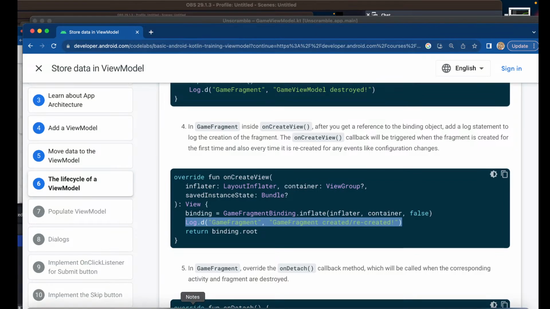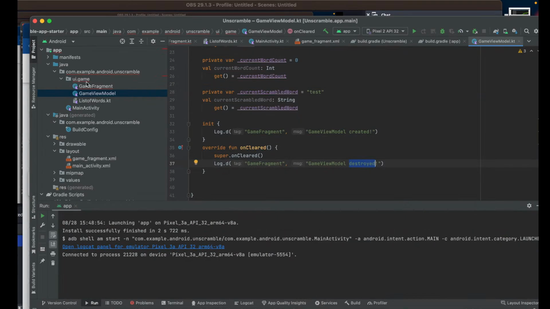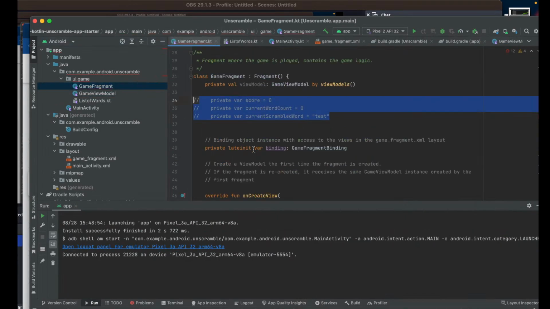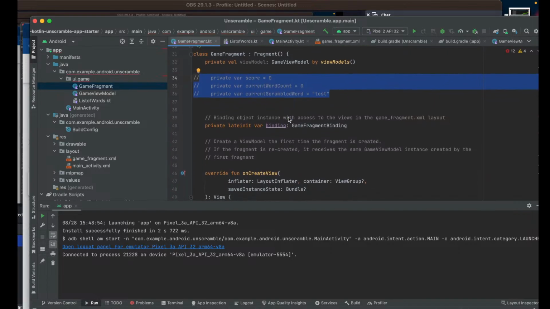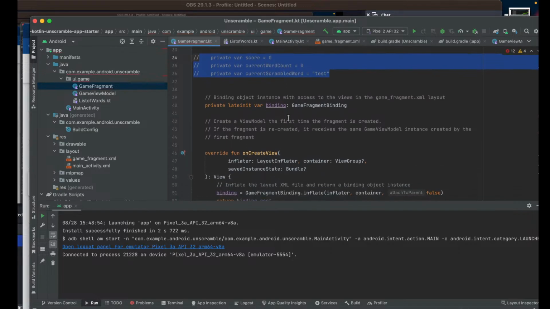So inside Android Studio, we go to our GameFragment. They want us to, first of all, we can delete these.